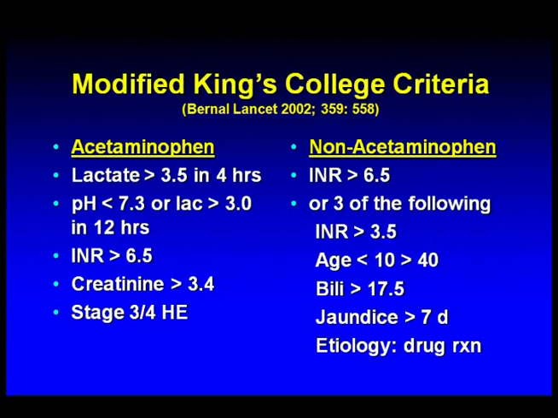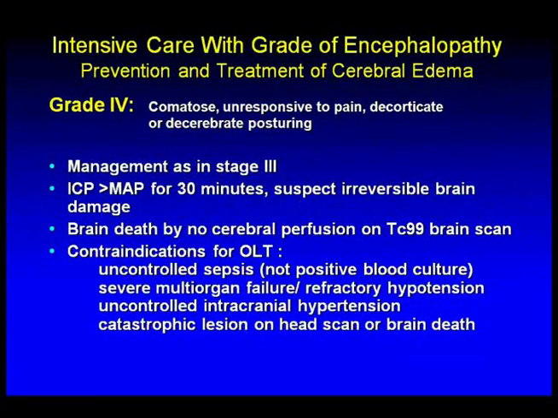So what does this look like clinically? Well, we talk about grade 1 through 4, the old HE scoring system. These patients oftentimes can fool you, particularly if they're otherwise intact, bright individuals. They may just have a little bit of slowed mentation, a slight change in their personality or level of consciousness, no obvious physical signs of cerebral edema. What do we recommend? You want them in the ICU. You want a quiet environment. You don't want to be giving sedatives and hypnotics to help them sleep because they're not going to metabolize them and they can get worse. And you need to be working them up for what's causing liver failure, starting specific therapies, and thinking about transplant early on.